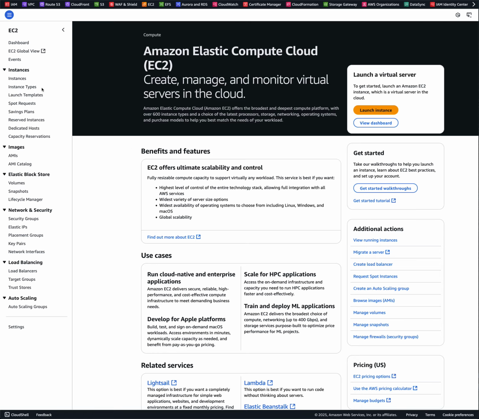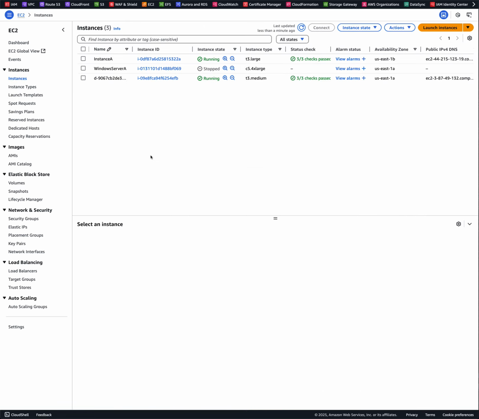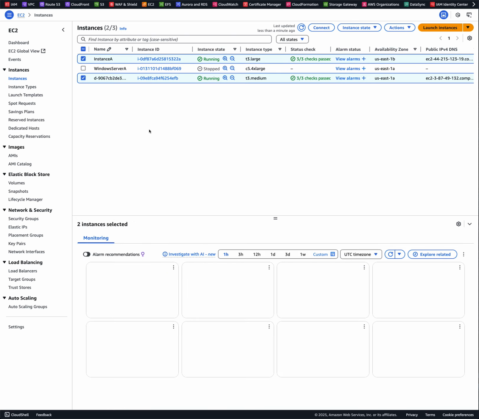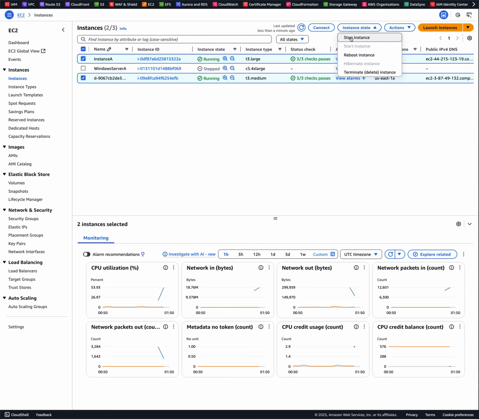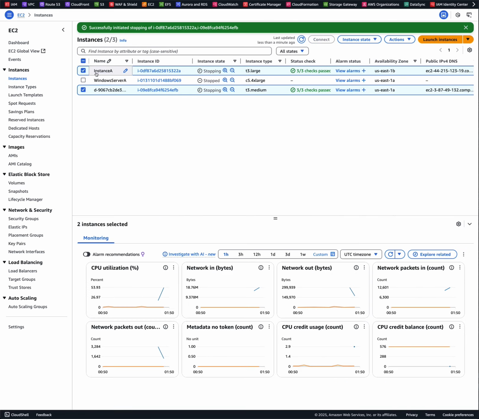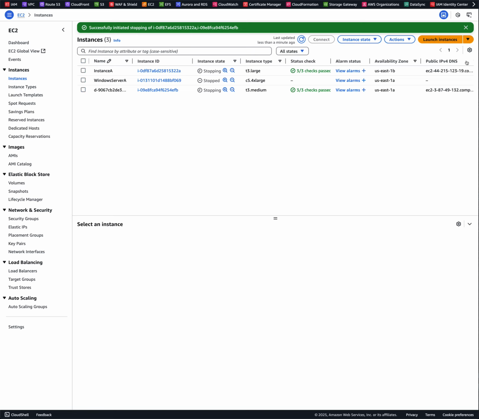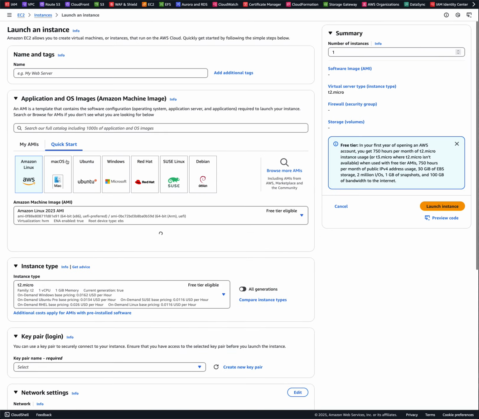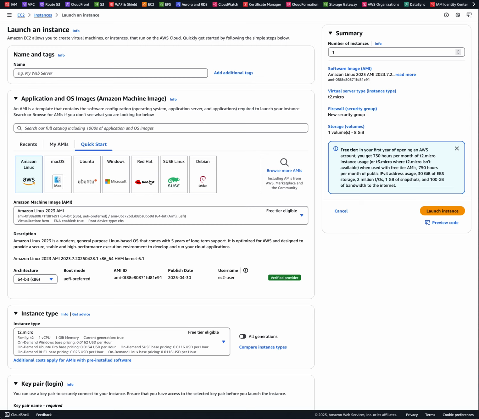The first thing I'm going to do is click on instances. Once you click on instances, you can see that I have a few instances running. I'm going to terminate this one at the top, and I'm going to also terminate this one, right? So you can go ahead and stop that instance if you have an instance running. I want to create a new instance, so I'm going to launch a new instance. And once you click launch instance, this is the gateway to creating your virtual machine, right? So you have the potential to do whatever you want, right? And we're going to do so right now.